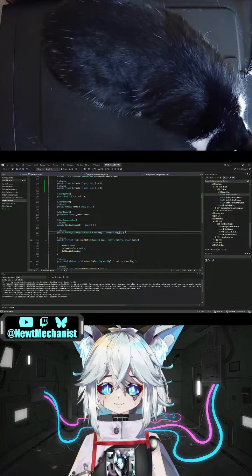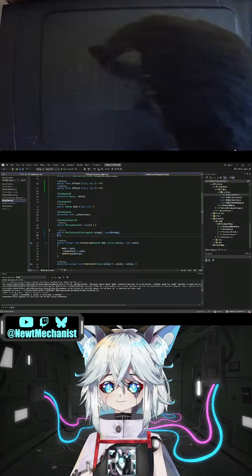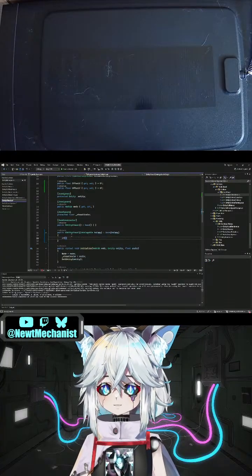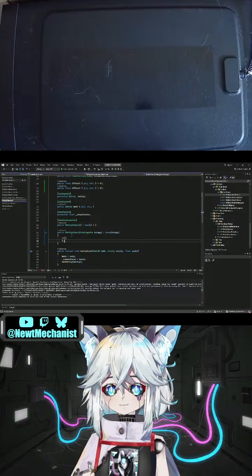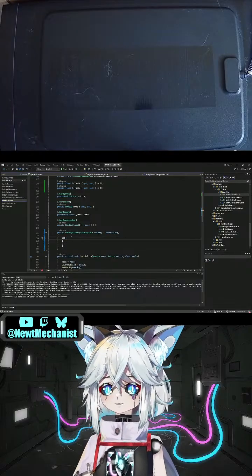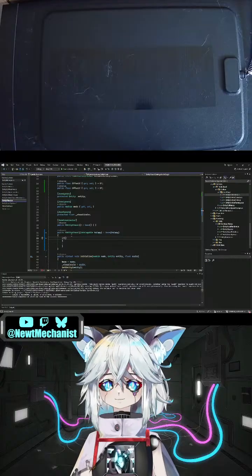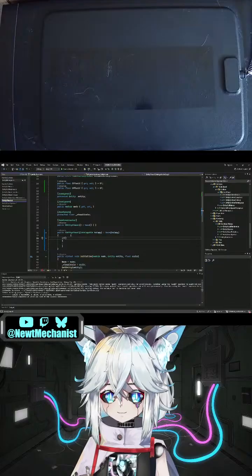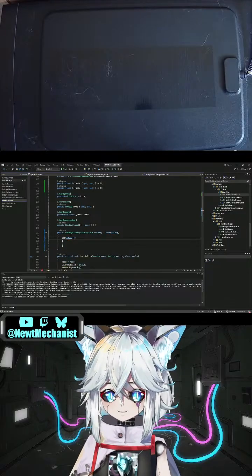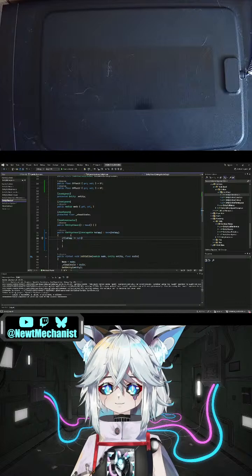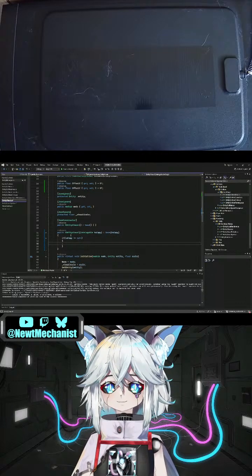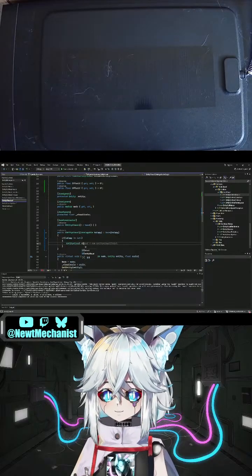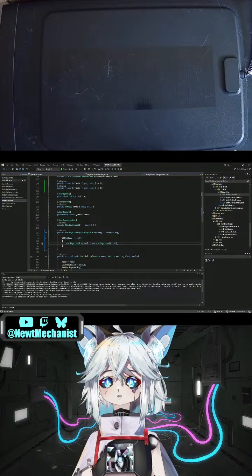Okay, now we have an actual copy operation to do. I could probably come up with a template for this, but it'd probably be more trouble than it's worth. This is an entity.